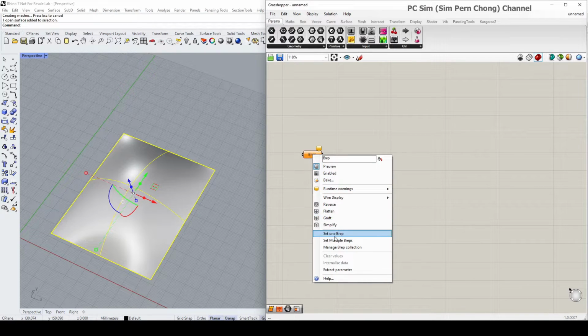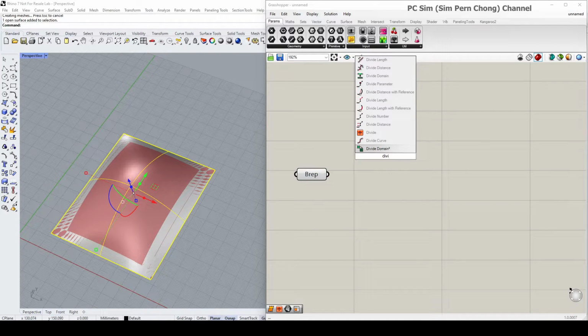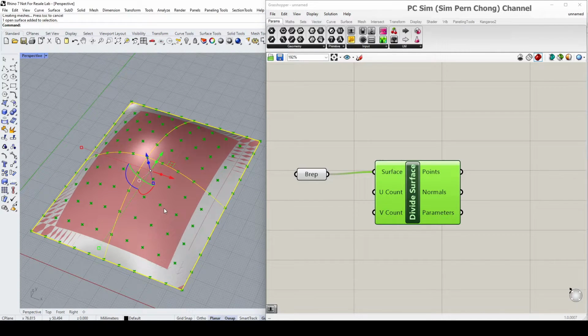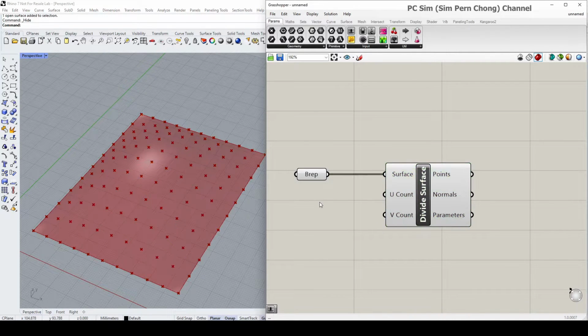Wrap, right mouse click. Okay, and then I'm going to put the divide surface component. Okay, then this will allow me to extract some points from it. Okay, let me reduce the point count for the moment.